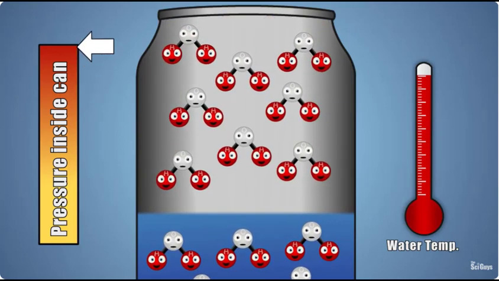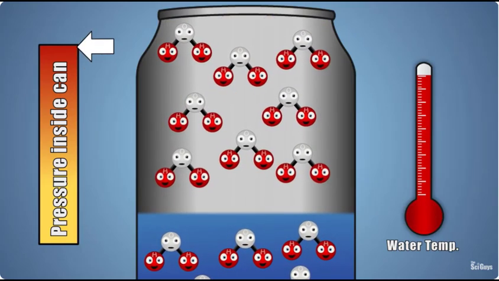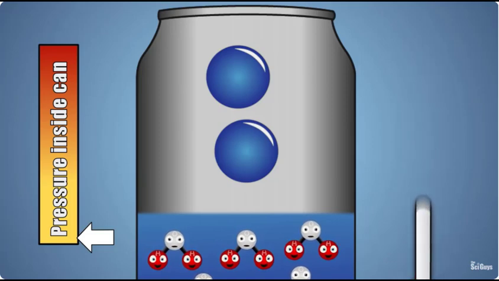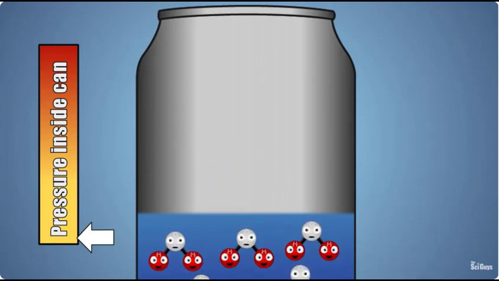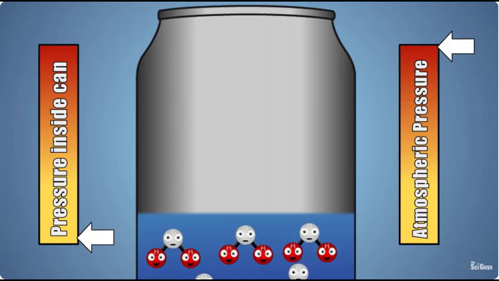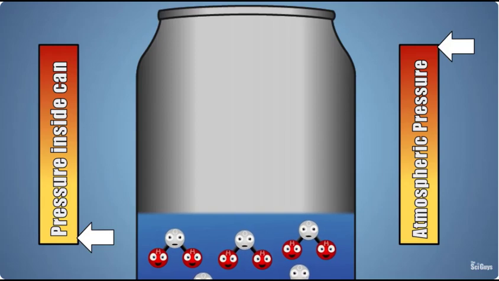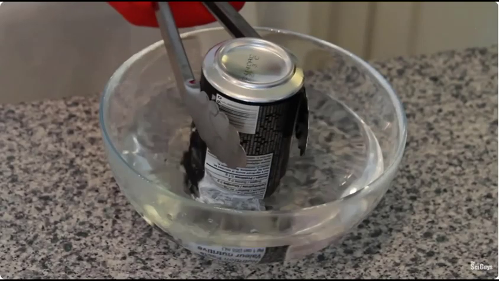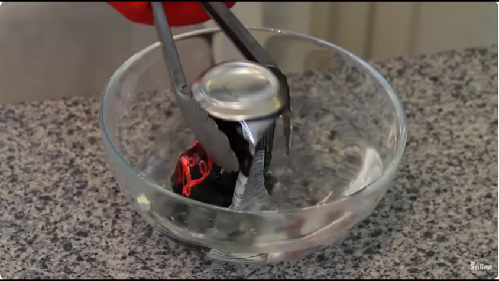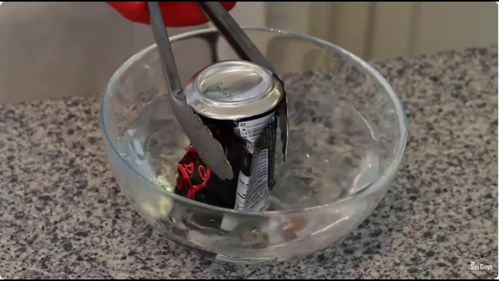As our water vapor fills our can, it presses against the sides of our can, creating an increase in pressure. When we place our hot can upside down in our cold water, all the water vapor molecules that fill our can get really close together and turn into a few drops of liquid water. This liquid takes up a lot less space than a gas. Water in its liquid state doesn't exert nearly as much pressure on the inside of the can as it did in its gaseous state. At this point, the outside atmospheric pressure is much higher than the pressure inside the can. In nature, pressures want to be balanced, or in equilibrium. This imbalance causes the can to violently collapse, creating a balance between the pressure inside and outside of the can. This violent collapse toward the center of the can is called an implosion.